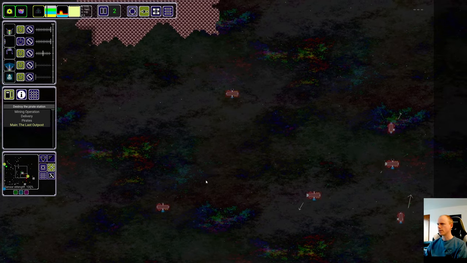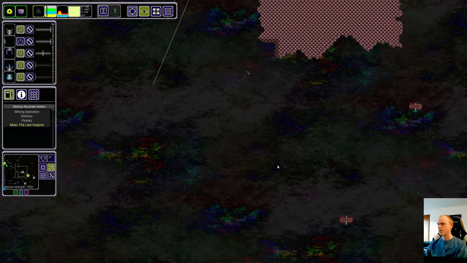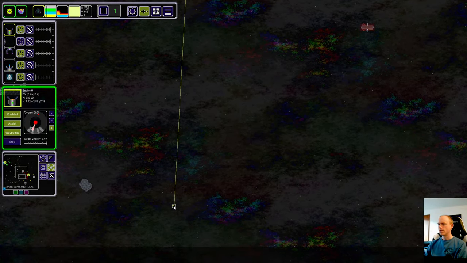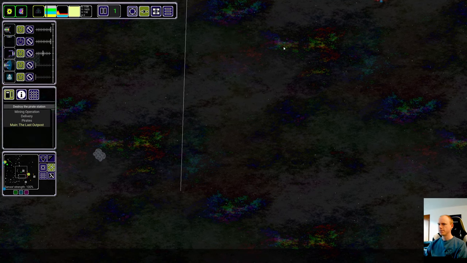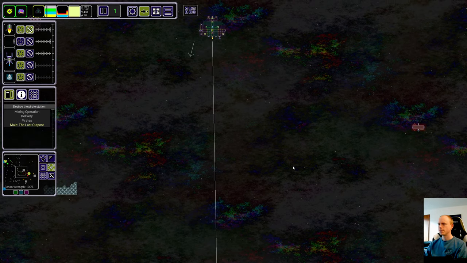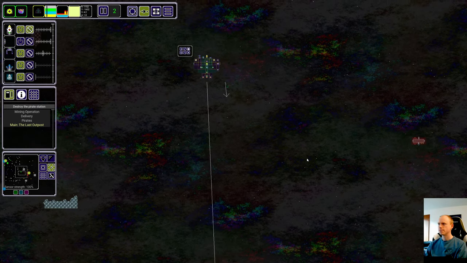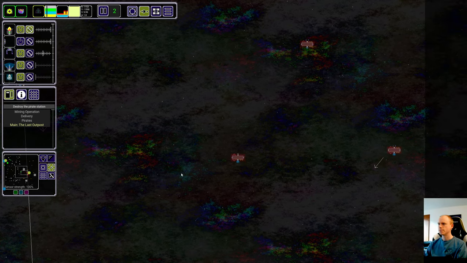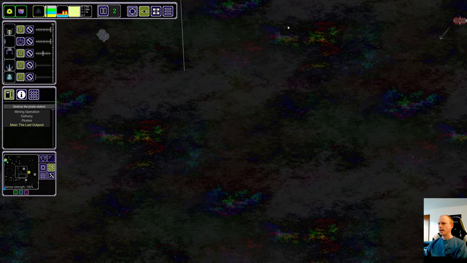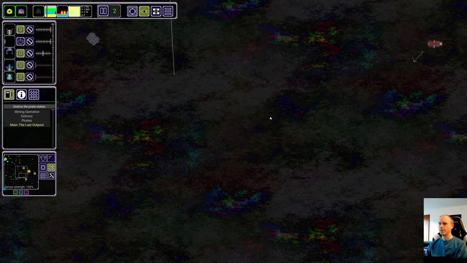Guarded there. Fly in this direction. What's happening with that ship? I don't know. Oh, now it's engaging. It just waited for me.